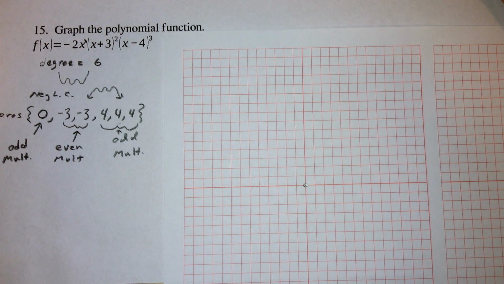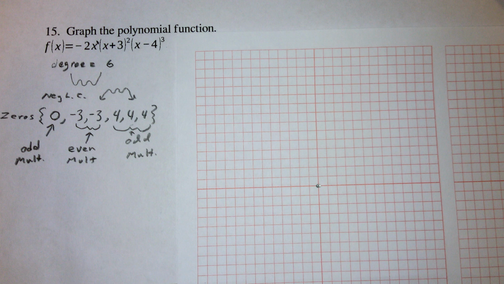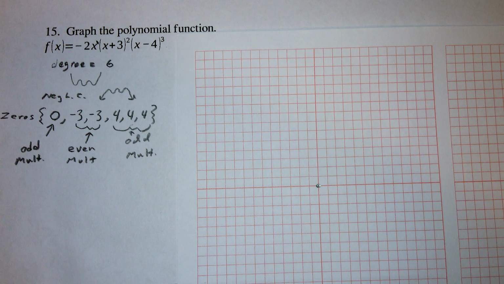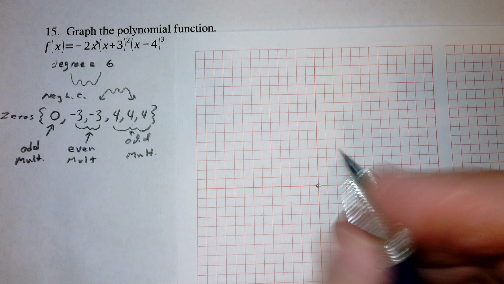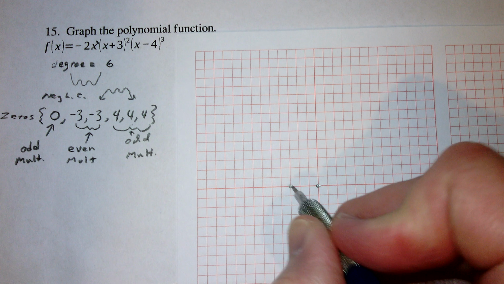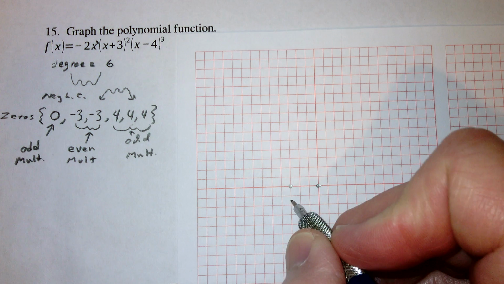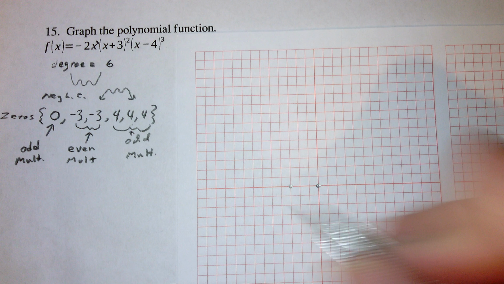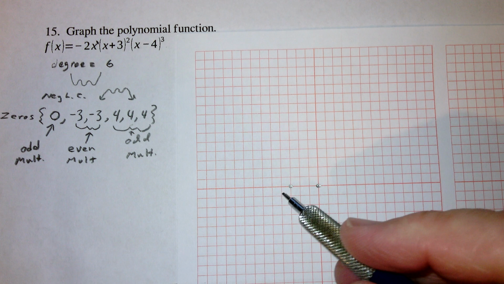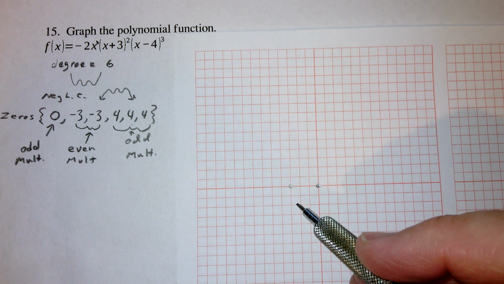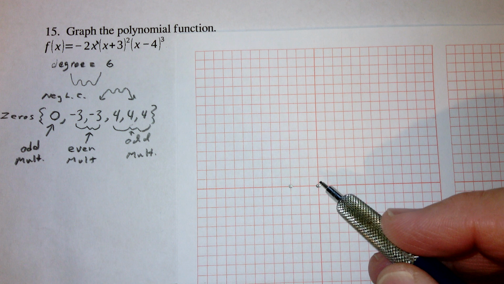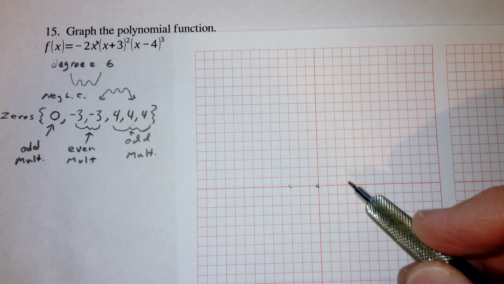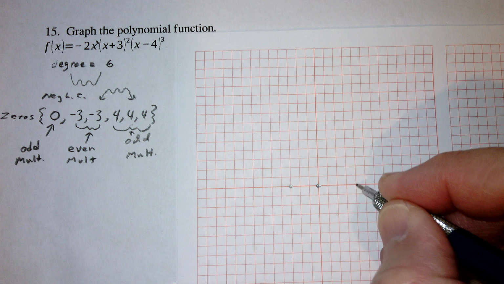let's get it over where you can see those zeros. If you remember the rule, if there's an odd multiplicity, we're going to go through the x-axis. So we're going to go through the x-axis here, one direction or the other. At -3, we're going to bounce because it's even. So we're going to bounce. Obviously, we're going to have to come back down, but then we come back up. We're going to go through. And then we're going to come back down at 4, and we're going to go through again. So 1, 2, 3, 4.